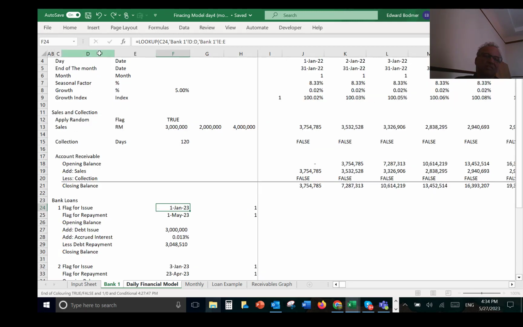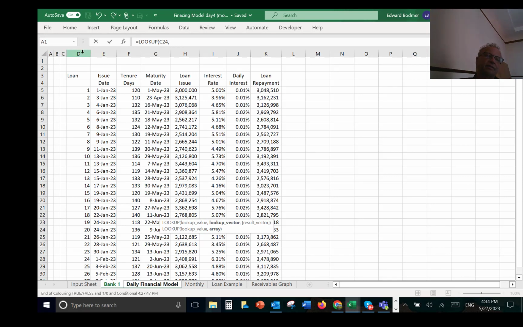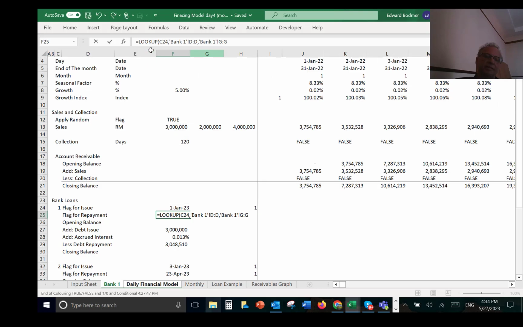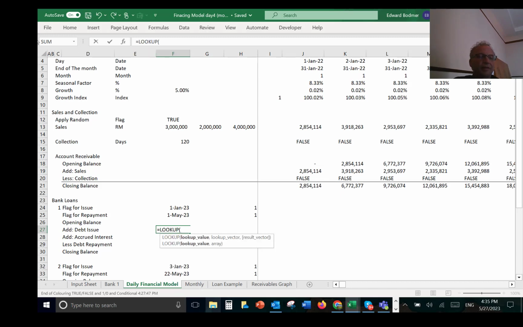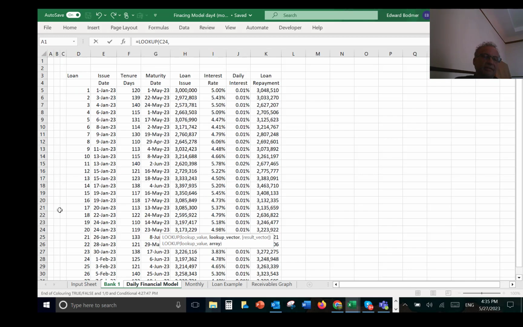And that's so fast. Then let's put the maturity date and use the lookup again. We go to this one, but this time don't use any F4s and don't lock it. We'll see why. Then you just click on this one, and we put the maturity date. Then we can put the amount of the debt issue with lookup again, and I think I'll stop with this. You put this number in, not a date, and you click on the whole line, and you click on the loan issue.